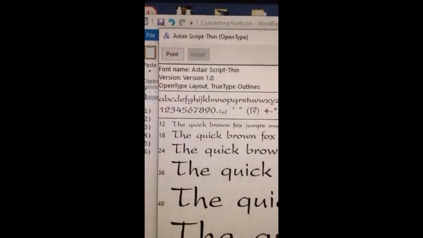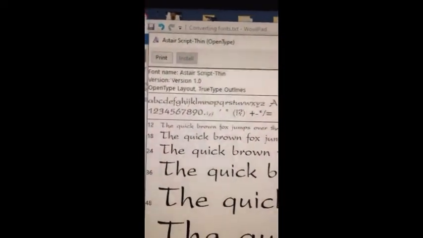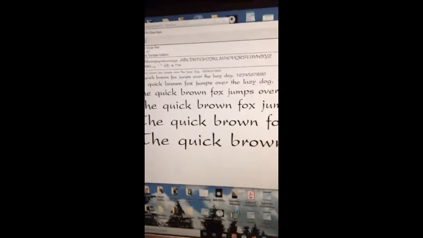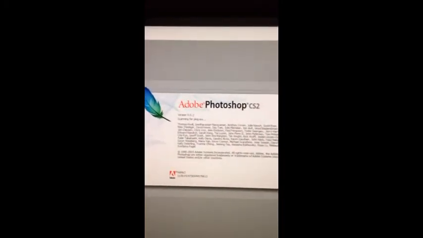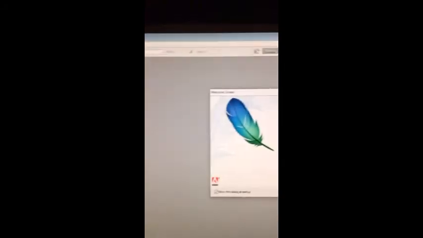Alright, and you can see this font is called Script Thin. And just to show you it is installed, I'll go ahead and open up Adobe Photoshop. Go ahead and do a quick new file. Get my text tool.